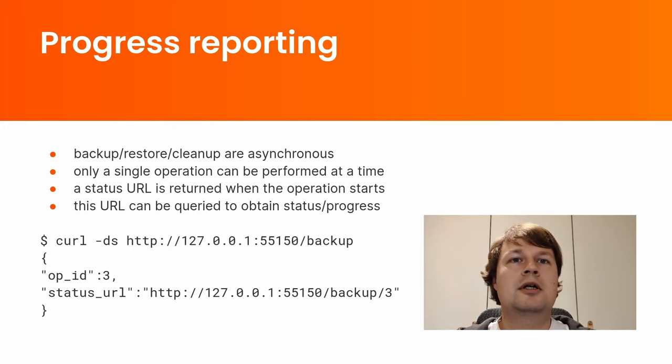All Astacus operations are asynchronous. The coordinator API method returns almost immediately and gives you a status URL that you can then query to get the status of the running operation. And also, Astacus clusters accept only a single operation at a time. You probably don't want two backups running in parallel from different nodes. So each coordinator node, before actually invoking the operation, attempts to lock the cluster, and only if that succeeds, it proceeds with the operation.